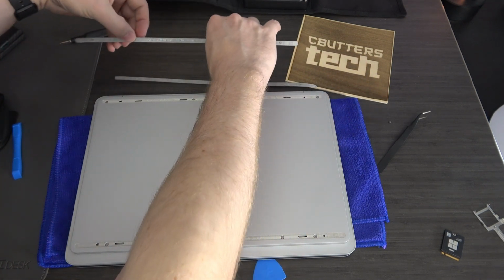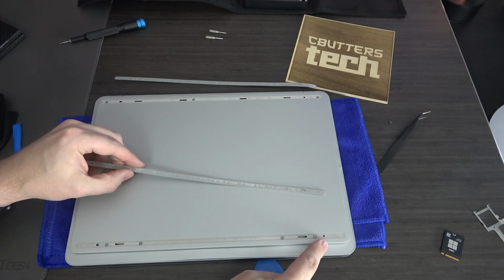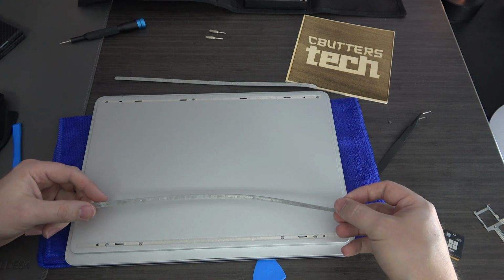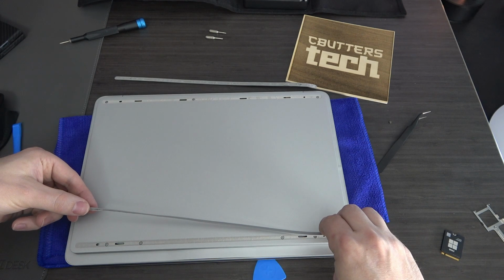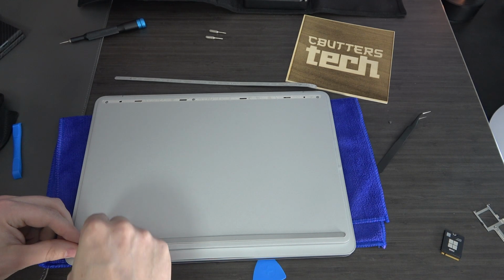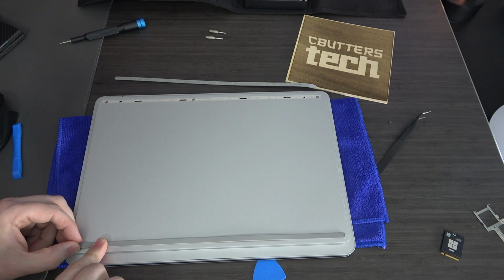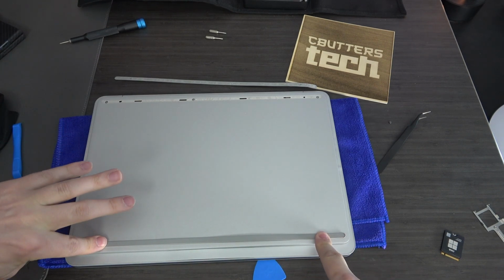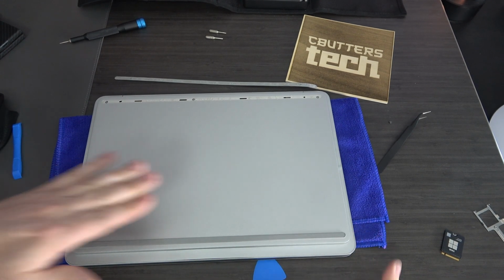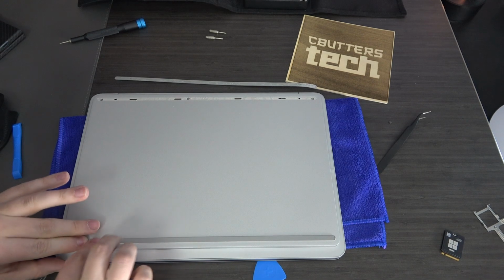Okay, so let's start putting our feet back in. So there is this little circle that goes in this circle, and this circle that goes into this oval. It allows to have a little bit of play in the feet. So just make sure you line up the circle on that side, and then you can rotate this. Make sure you push in this circle. You gotta kind of find it. Okay, there it is. So once it's in, that acts as kind of a pivot, so you can gently lay it down so you don't get anything bunched up, and then you can add some pressure. And look, that's good as new.